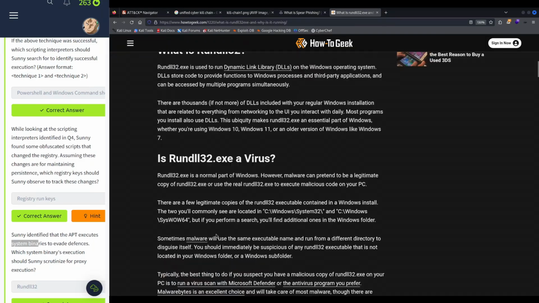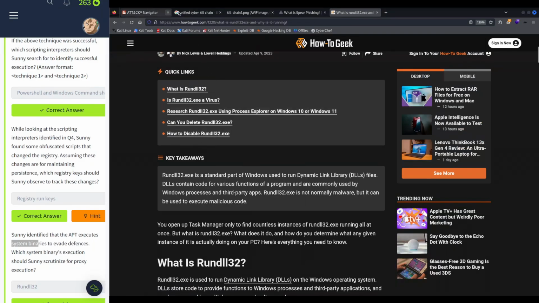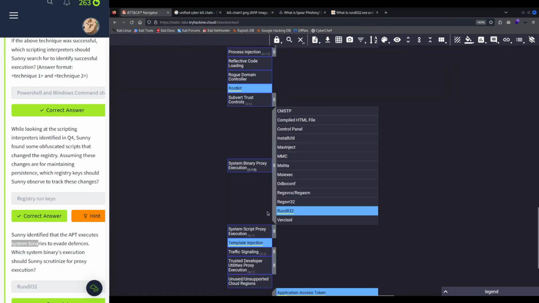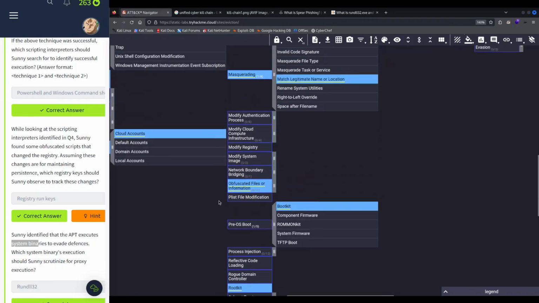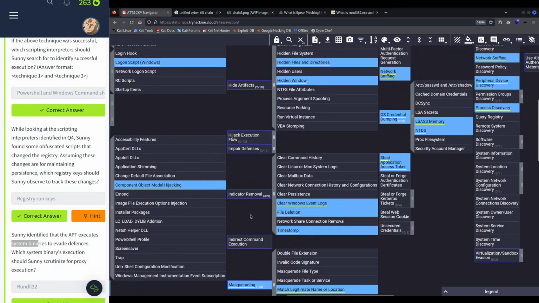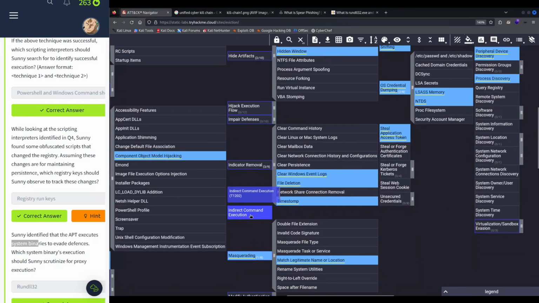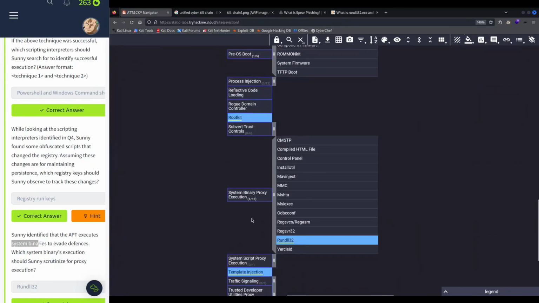So basically, the APT group modifies a legitimate rundll32 or creates their own rundll32 to bypass defense mechanisms, and to keep them from being detected on the system.